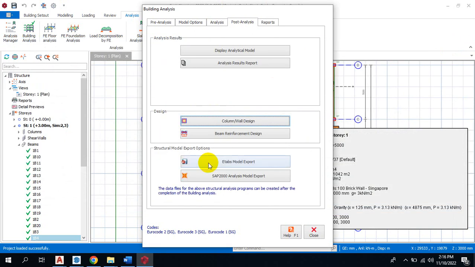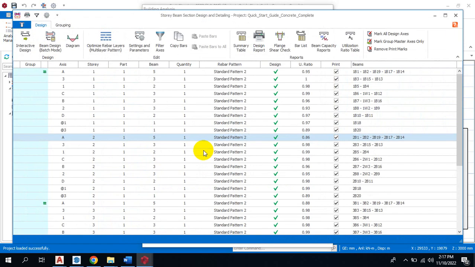Alright, nice. Sorry, let me come through this beam again and see something.